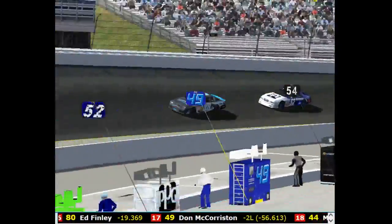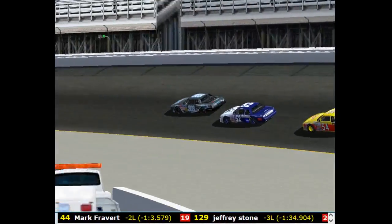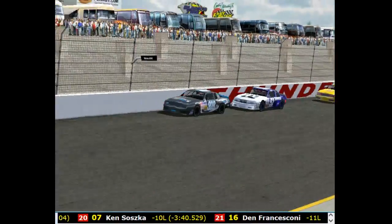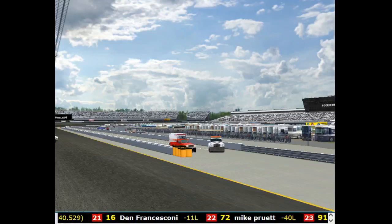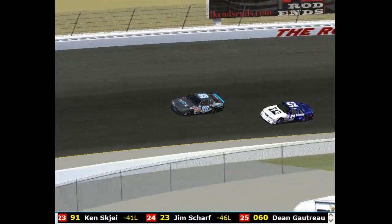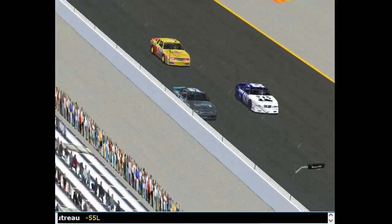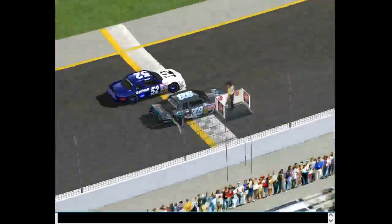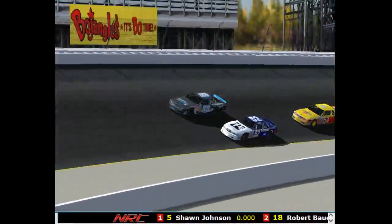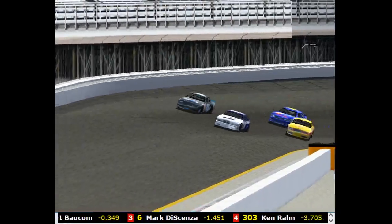So Ken doing the right thing, doing the sportsmanship thing. If Rick Johnson's faster than me, let him take the inside line and take the position. And as of right now, Ken's running faster than Rick, and Rick's ducking in behind him now to get maybe another little run off of him. And that's brought the 54 also of Bill Yarborough back in the picture here. And will he follow Rick here as he gets side by side here with Ken? Great battle here for fourth, as now the 52 has gotten by the 303.